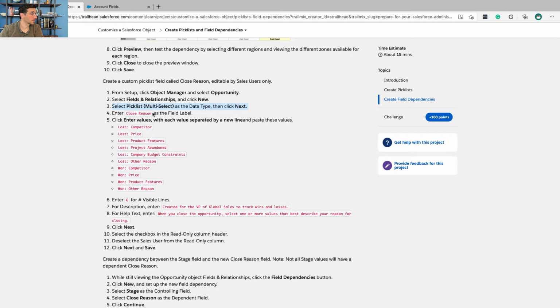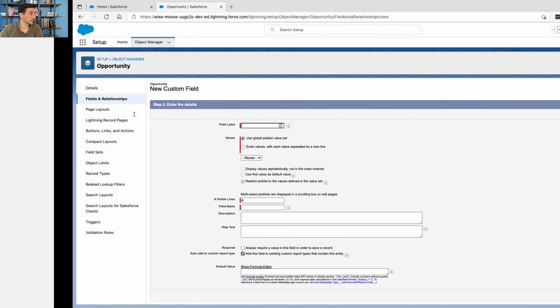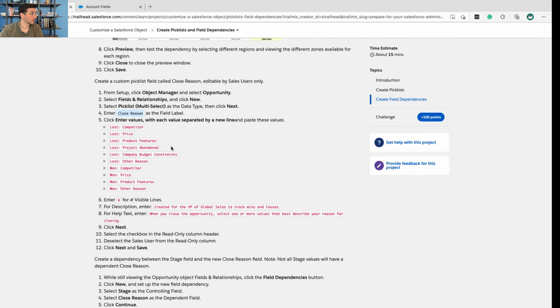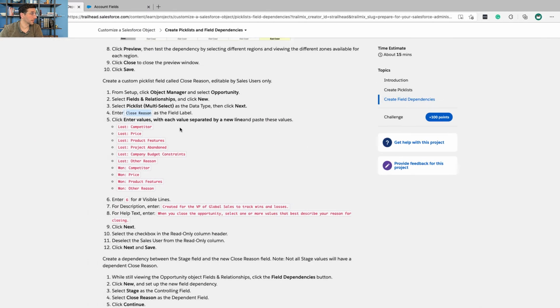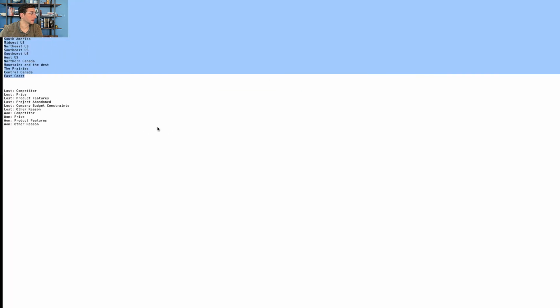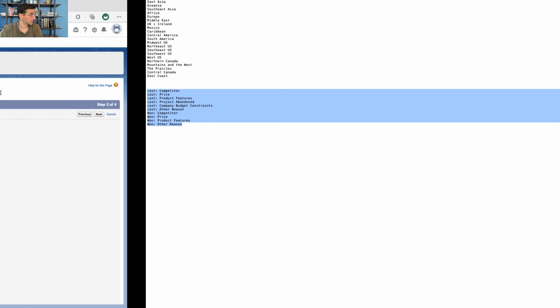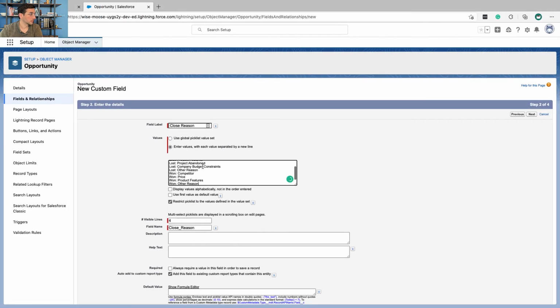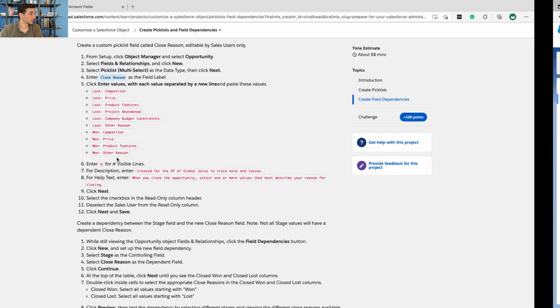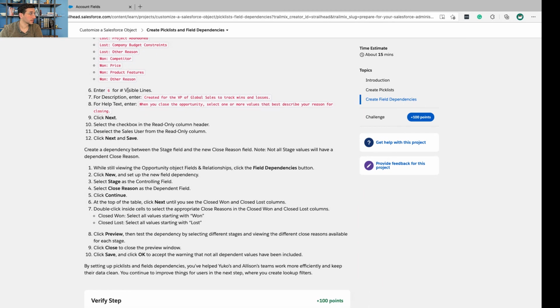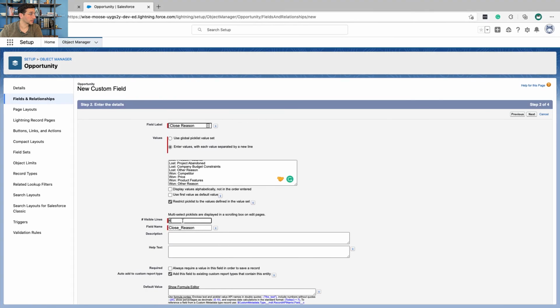And Close Reason. Enter values and then paste those values. Enter number 6 for the number of visible lines.